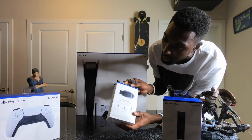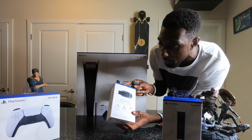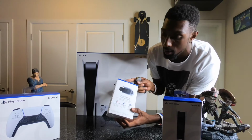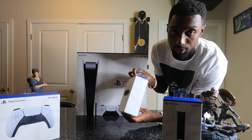You can run this at 1080p, capturing every unmissable moment in sharp full HD picture quality, which you could not do on the last PlayStation 4 camera. I also have that in there. As you all know, I run a PlayStation VR camera. I don't know how I would play PlayStation VR without the camera, but this is new and improved.